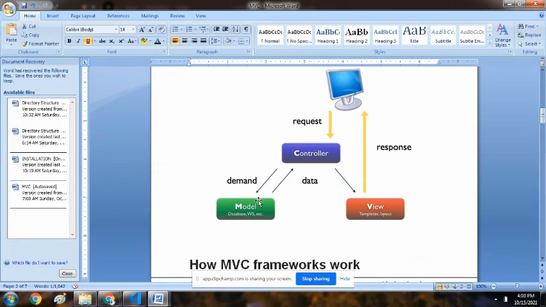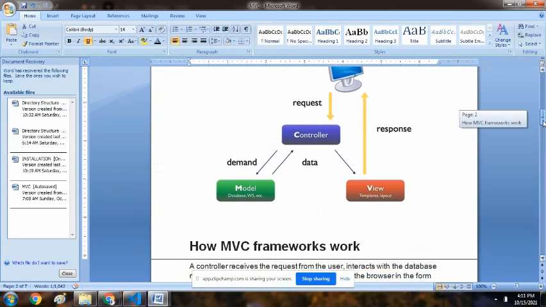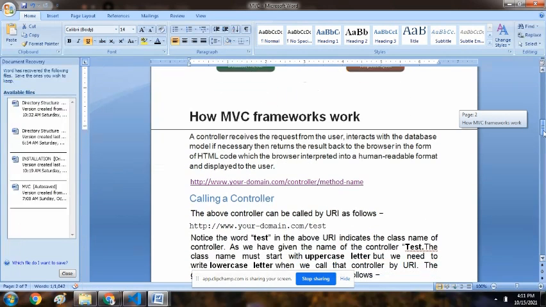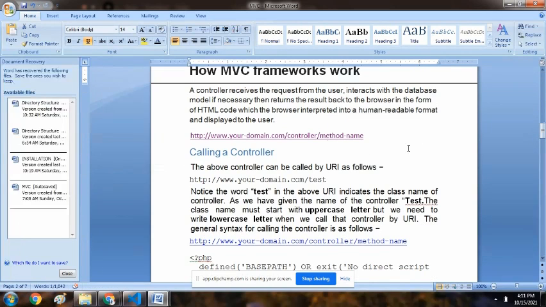The requirement may be taking some data from the model, processing that and displaying it to the view for sending the response to the user, or maybe taking some data from the view and updating the model, and then notifying the user in the view that the updation completed successfully. So this is the complete MVC architecture, and we will see how this works.